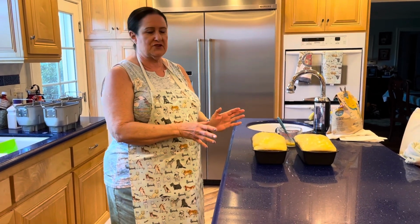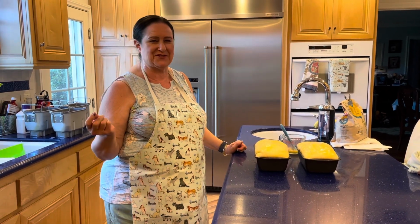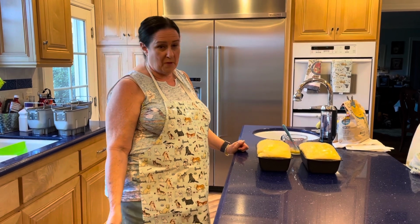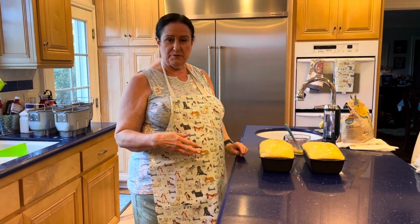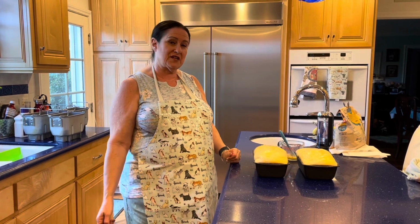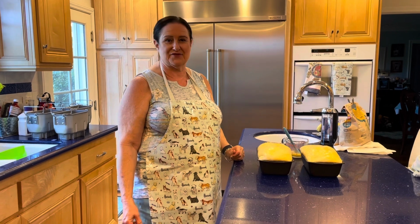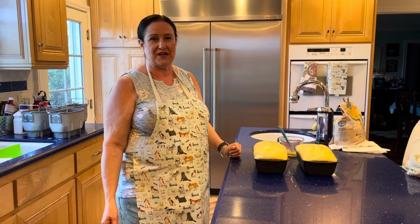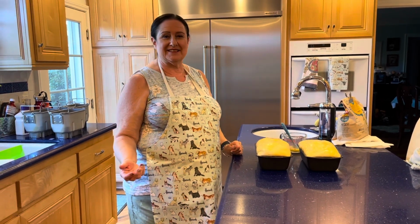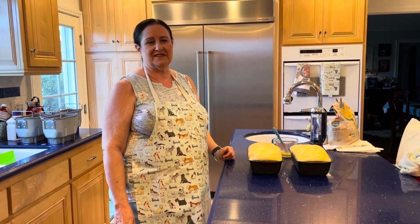These are just plain brioche, and these two are going to be what I call sacrificial breads, because tomorrow or late tonight, whenever I have a chance to film it, I'm going to cut the cooled bread into cubes and make croutons, and I'm going to show you how to make the most glorious, delicious, decadent croutons for your summer salads. We're eating a lot of salads now, or at least we are in Southern California where it's nice and warm here, and a salad without crouton, I'm just not very excited about that.